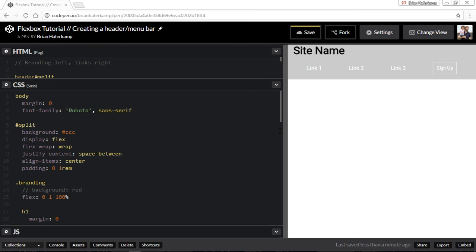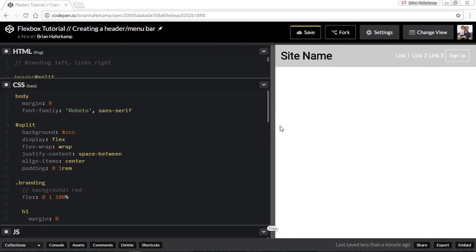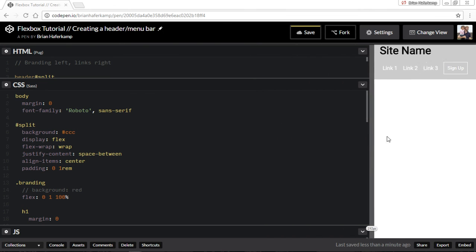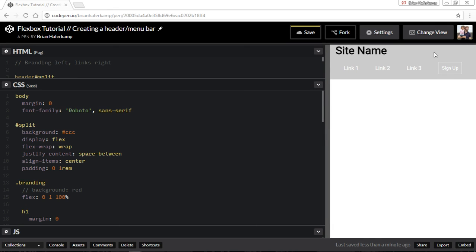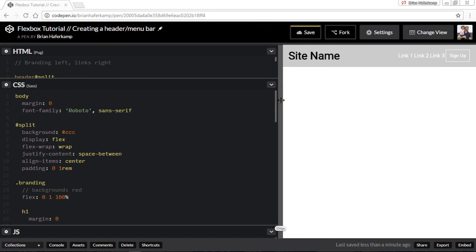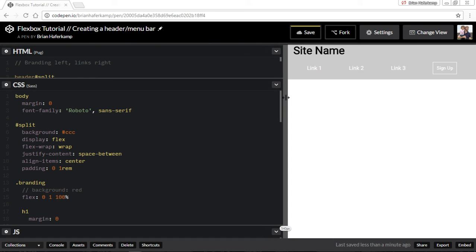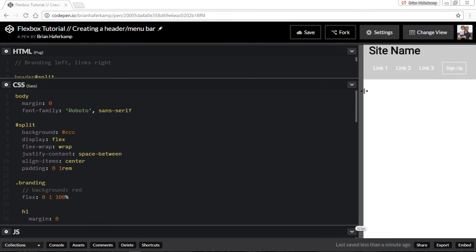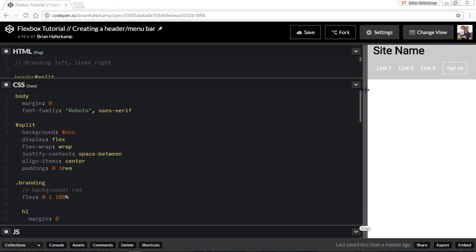So when we write wrap, all of a sudden you can see. Right here, the 60 and 40 begin to bump up against each other. And when they do, you can see that now they're taking on that 100%. So at 550, which is about right there, they each take on 100% of the space out to the right where they are. That's exactly what we want.